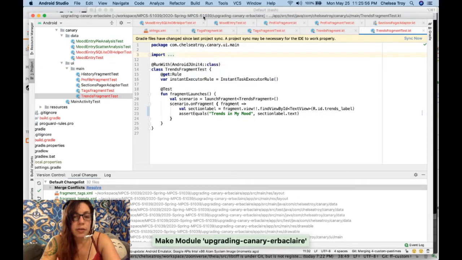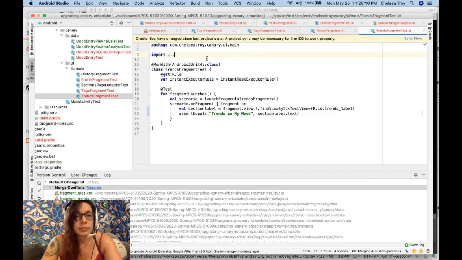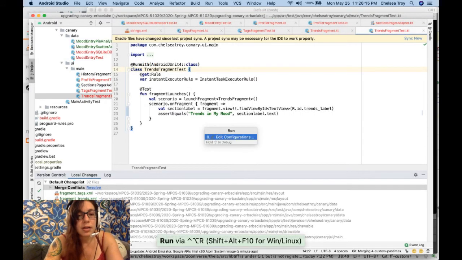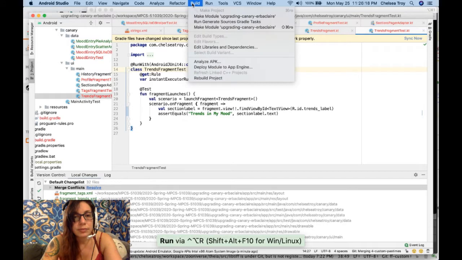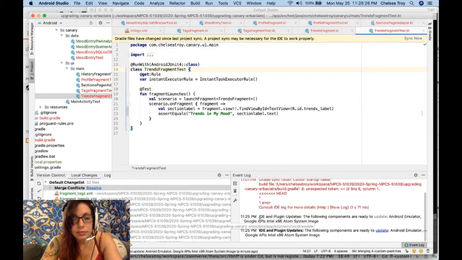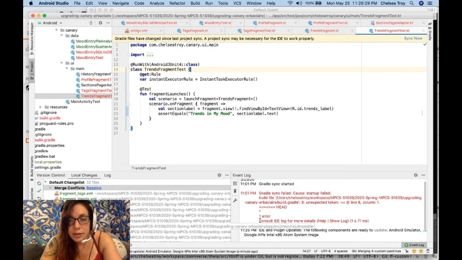Let me try Make Module. All right, it looks like there's an unexpected token in build.gradle line 8.